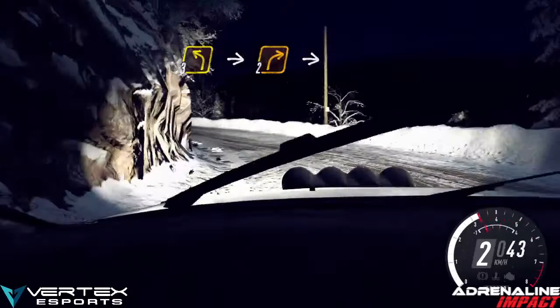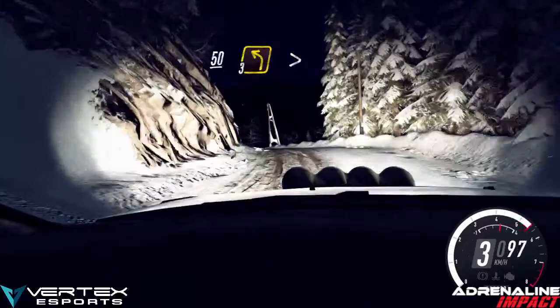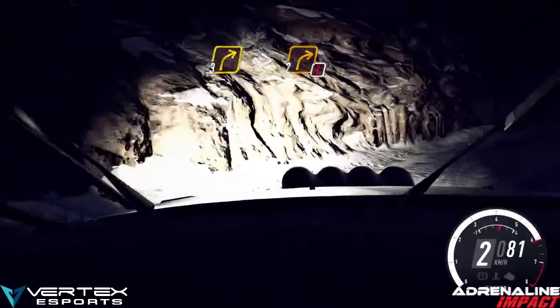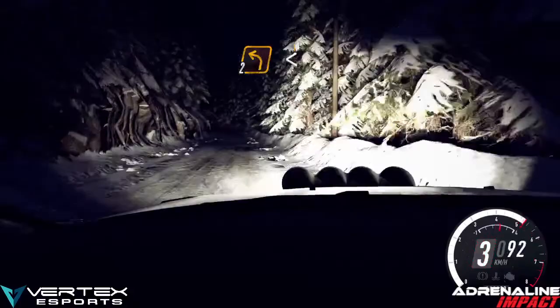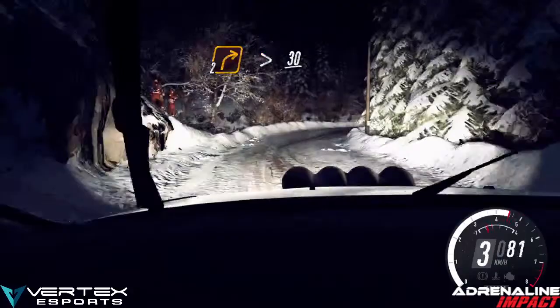Into six left over crest. 50, three left long, tightens two. Into three right long, caution, tightens two. 50. Two left, opens extra long, 30. Two right tightens, 30 over crest, two right.